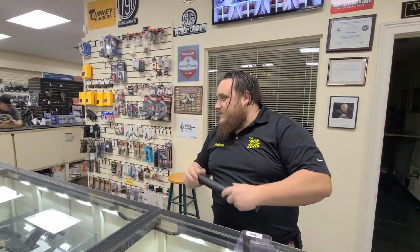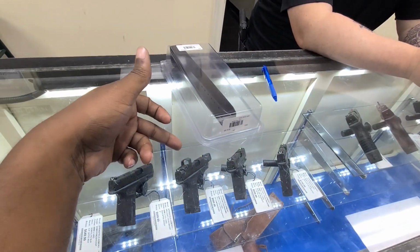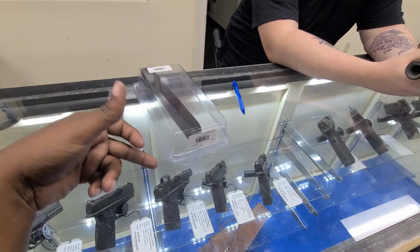Because everybody else is continuously trying to up their game. Glock either goes bigger or smaller. True. The mechanism doesn't change. The features don't change. It's just bigger or smaller. Well, technically they did copy Shield Arms and do that. Yeah, that is smart though.